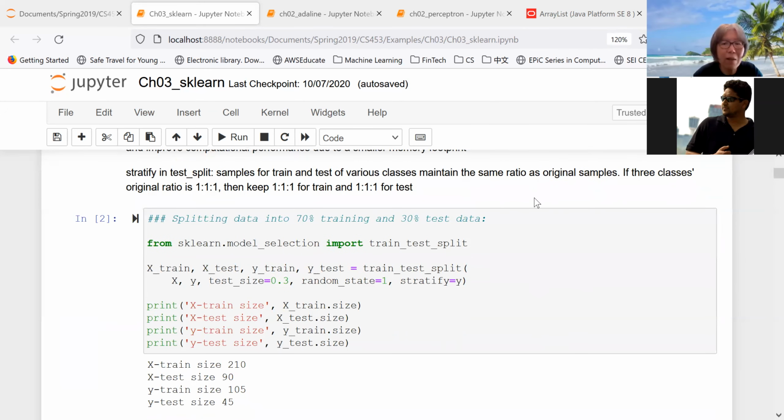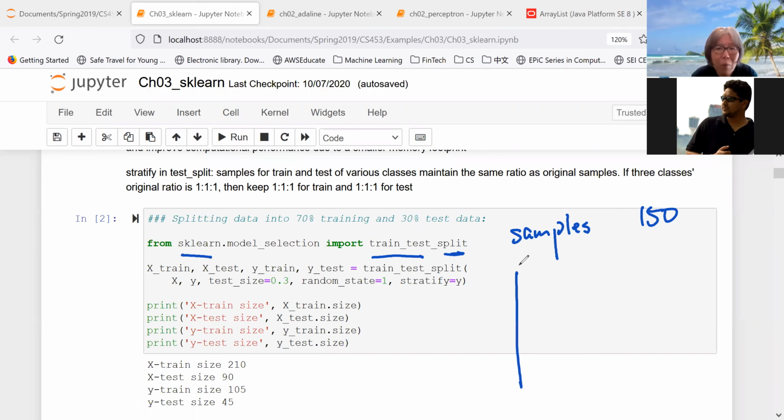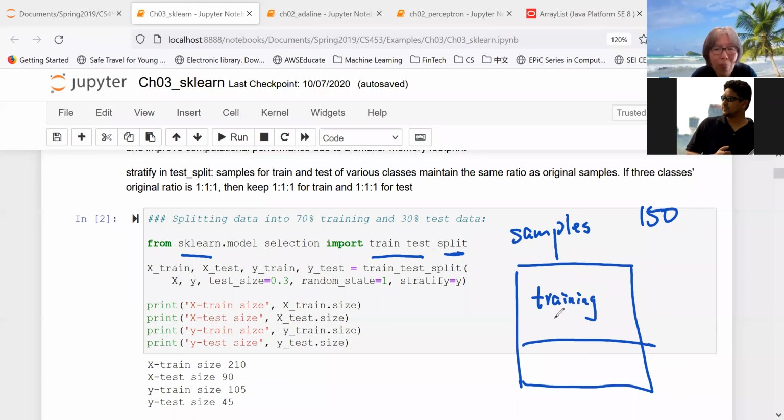And also last class, we mentioned for sklearn, generally speaking, when we do machine learning, we first do data cleaning. After data cleaning, generally speaking, we are going to split the samples. So that's all samples. In this case, we have 150 samples. Then we divide them into a training set and a testing set. And then you can specify the ratio.